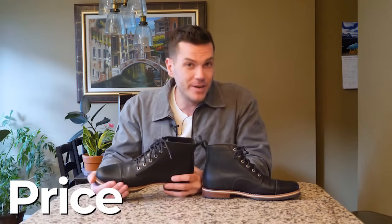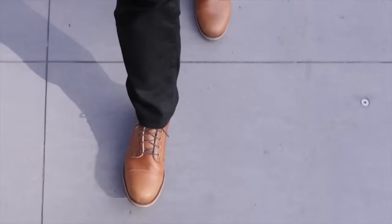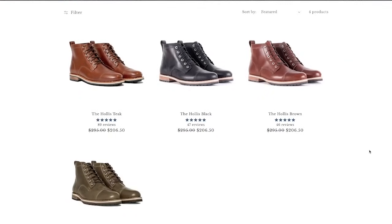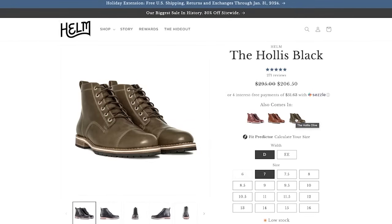As far as the price goes, it is $295. Helm is funny because the pricing has changed dramatically over the years. They used to have quite a few boots made in the USA, like their discontinued Muller boot — which I really liked — with the same construction but made in the USA with American leather, and that boot was $385. Four years ago when I reviewed their Zind boot, it was $399 made in Brazil with Dominican leather at the time — that was overpriced. For a while now, most of Helm's stuff is under $300. This boot is made in Brazil and is not Goodyear welted. I would give the price a big thumbs up if it were $250. For $295, it's okay — fine. Over $300 I'd say come on. $250 is where I'd like it to be, but $295 is not bad. That's full price anyway — but if my discount code is still working, that takes it to $250, which is good.